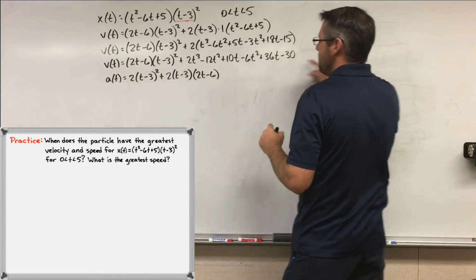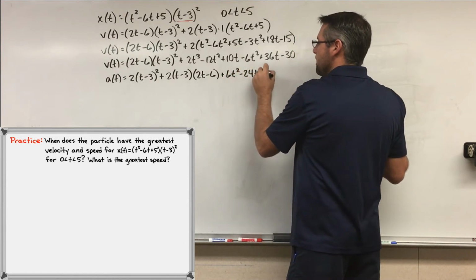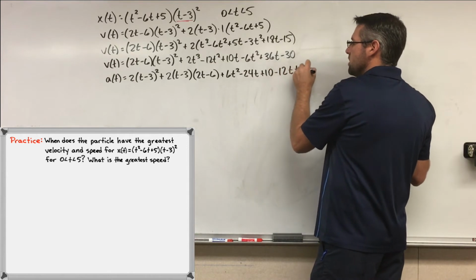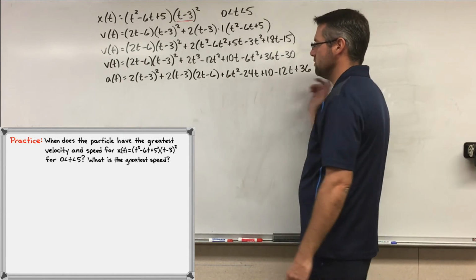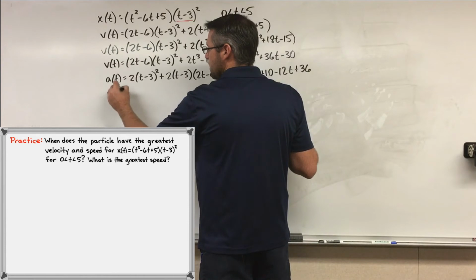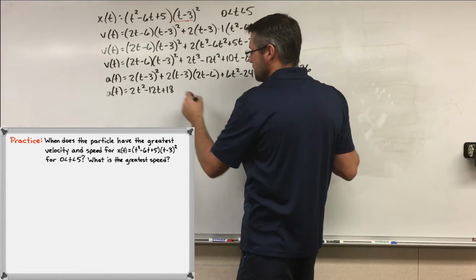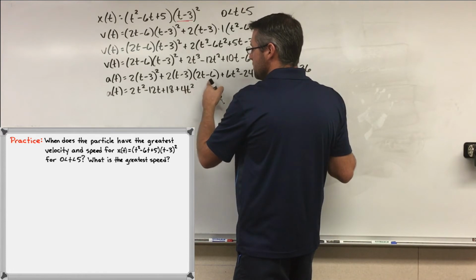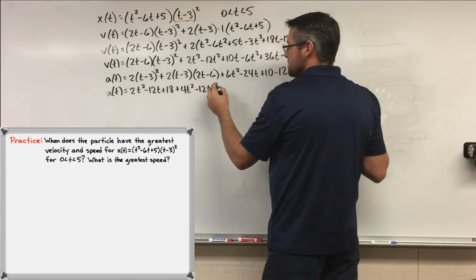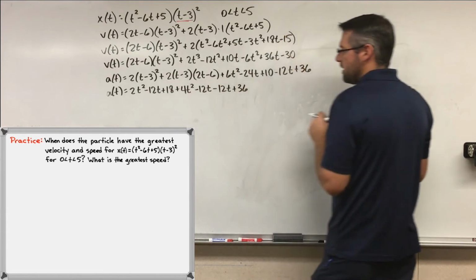And then we've got to take the derivative of all this, and that's just a bunch of power rule and sum and difference rule. So that'd be plus 6t squared minus 24t plus 10 minus 12t plus 36, and then plus 0. And then I'm going to go ahead and combine all those and simplify all that. A lot of steps to this guy. Multiplying this out is 2t squared minus 12t plus 18. Multiplying this all out, we got 2t squared, so plus 4t squared minus 6t, so it'd be minus 12t, minus 6t there, so it's minus 12t again, plus 18, so plus 36. I just distributed all of that at once.